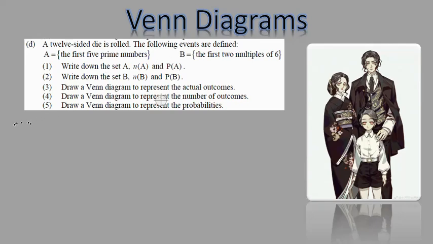That's a 12-sided die, so let us start with the sample space. I want us to start things properly. The set notation of the sample space is the following. Remember, this is a 12-sided die, so it will have all the numbers from 1 up until 12. That's the sample space. And then we have event A. What is event A?